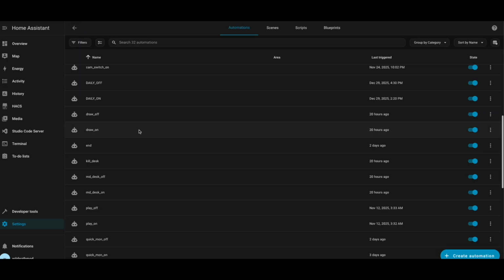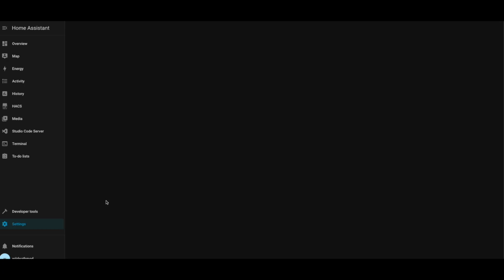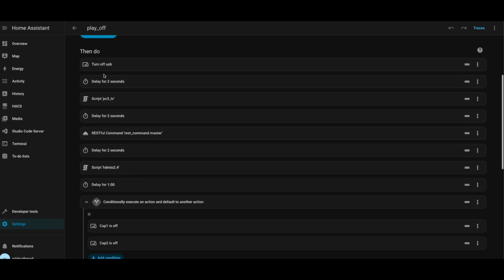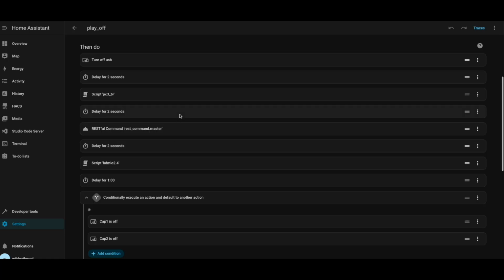And then when we go to, let's see, where's that? Play off. It will turn off USB. Wait 2 seconds. Turn on script PC3 TV to, which is the input two on my TV to my Mac. So if I wanted to, I could basically have the script cancel if I press a button on my keyboard that I have beside my bed.